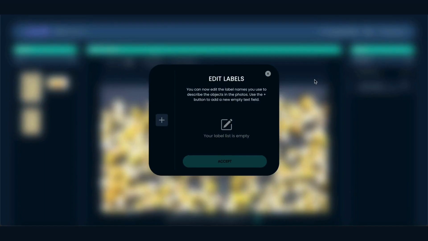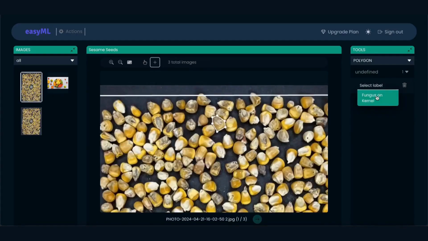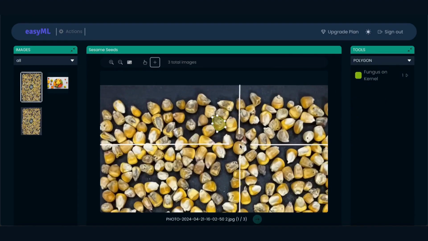After adding the annotation, we can click on select labels. You can see the labels are empty here, so you can add the labels. You can change the color of the label that you have just assigned. Now you can go back to selecting that label and select the label that you have just created. Any more annotations you create will have the following similar label.